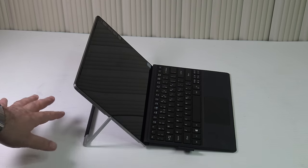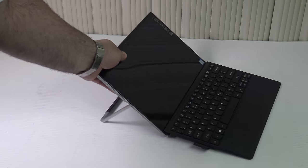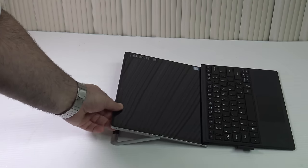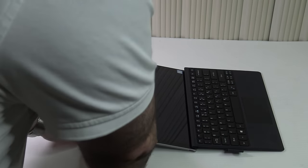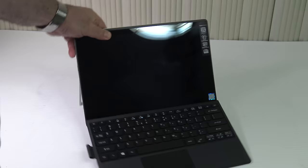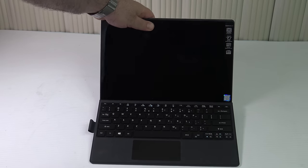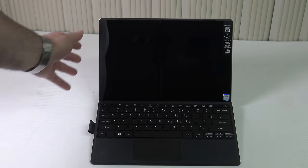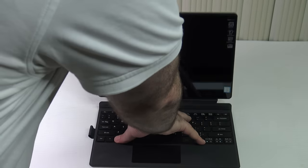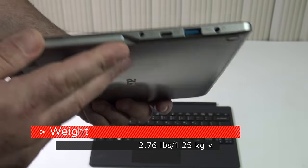I am actually shocked at how much they borrowed from that. And there you go. You can go back as far down as that. Okay. And then you can go as far up as much as you want, because it is an infinite type kickstand, very similar to the HP Spectre X2. Check out my video when we unboxed and reviewed that. Let's take a look at some of the ports. Weight feels pretty good, by the way, and we'll talk more about dimensions and size.